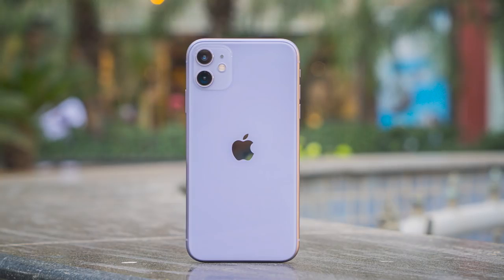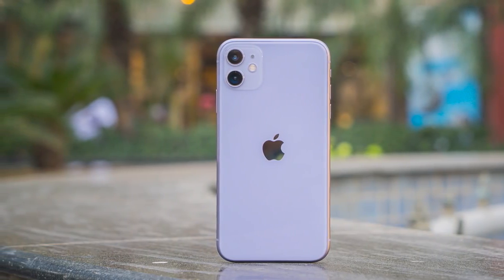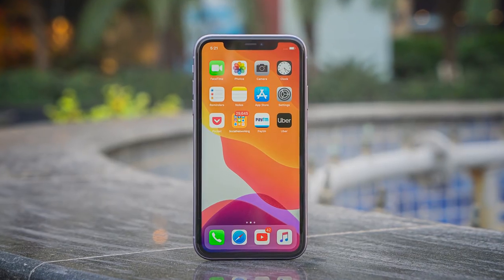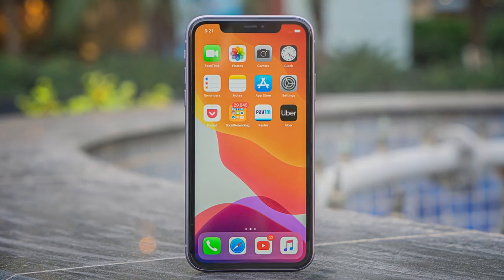It does come with wireless charging as well, so if you have that option, you can do that as well. So between the 11 Pro and this one, the 11 Pro doesn't have as good a battery life as this one, but does come with an 18-watt charger. This one, while it has a much better battery life, comes with only a 5-watt charger. So when it comes to the battery performance, it's quite balanced on the 11 Pro and this one. But between the 11 and the XR, there's not a big difference in battery performance as well.